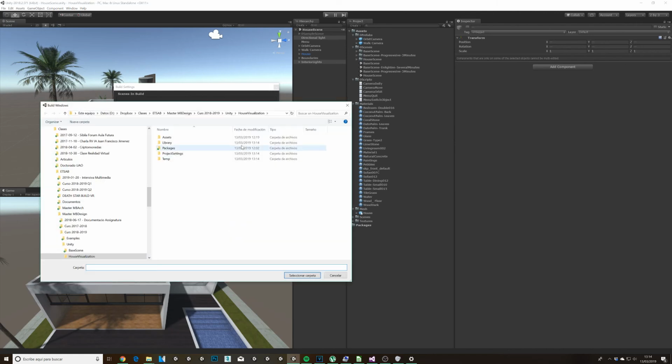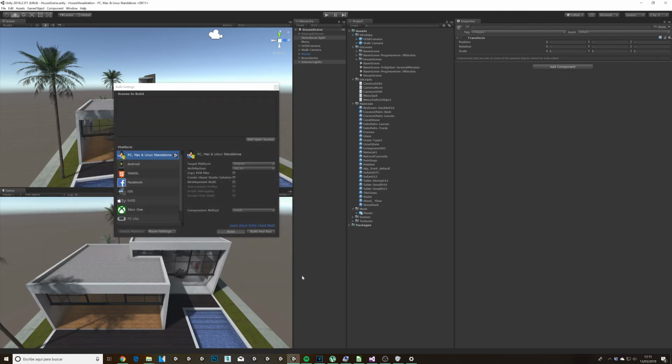Now, very important, please do not save the application in the same folder that you are working in the Unity project. I always create a Builds folder, and inside of this Builds folder, let's create a new House Visualization folder and save the project here.